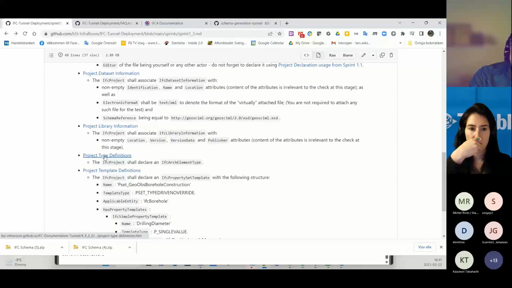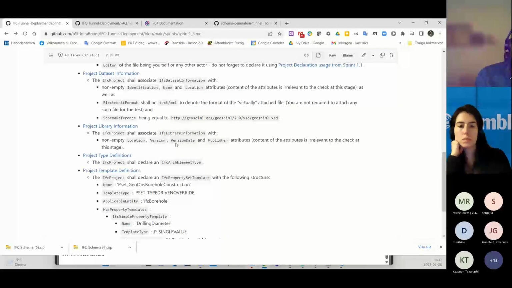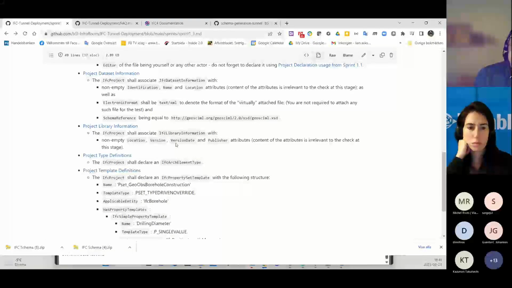So we have project type definitions. As most of you are maybe aware, you have this principle in IFC where you have type objects and occurrence objects.